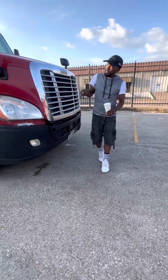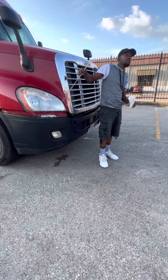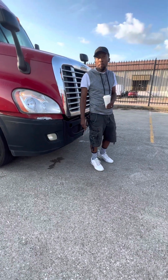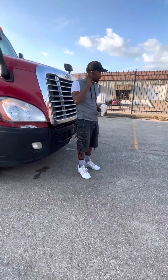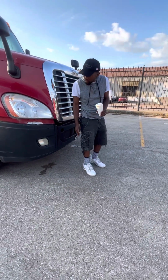Those were lights. My headlights. The small one is my high beam, the big one is my low beam. It's properly mounted and secured, not cracked, damaged, or broken. It's clear or white in color.